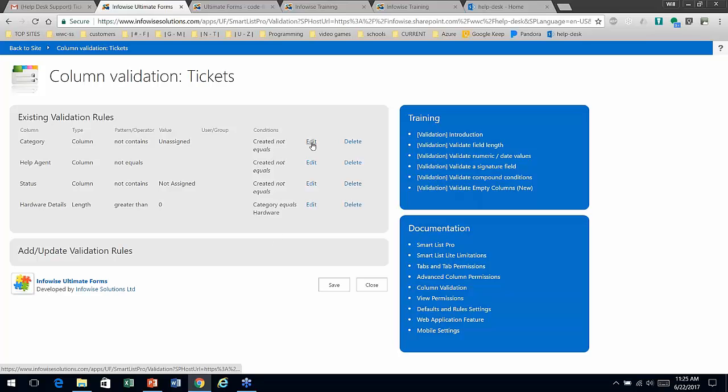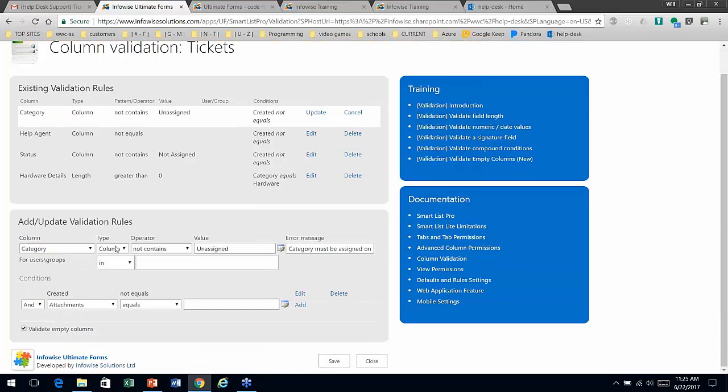So basically, what I said is the category can't be unassigned after it's created. I'm checking here to see if we got a date timestamp on created. This is because I don't want the validation to apply on the new form, because we're not going to have it at that time. So I can create these different rules.